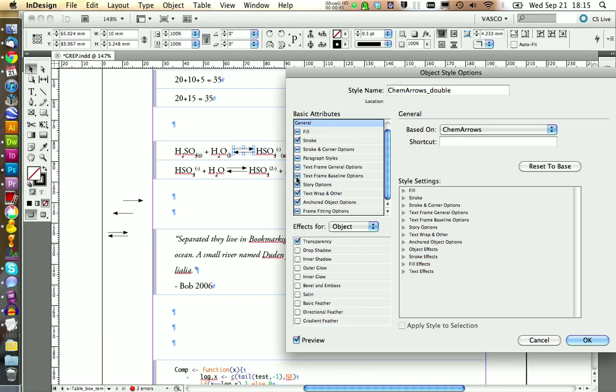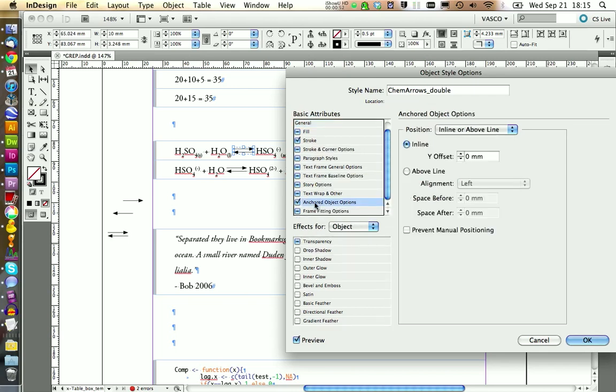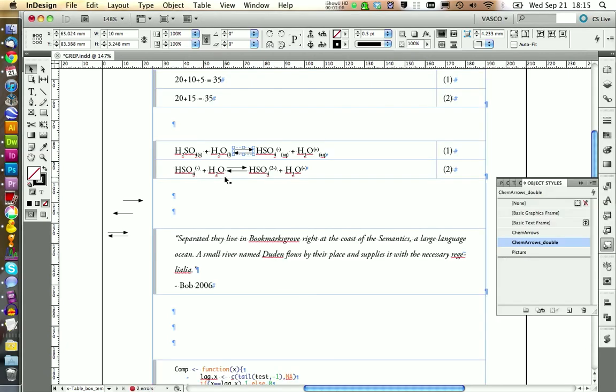We deselect almost everything, but we keep anchored objects options and we keep the stroke options. And then here we set this to minus 0.5 millimeters. Can click on OK and apply this to our arrows in here and also to this one.